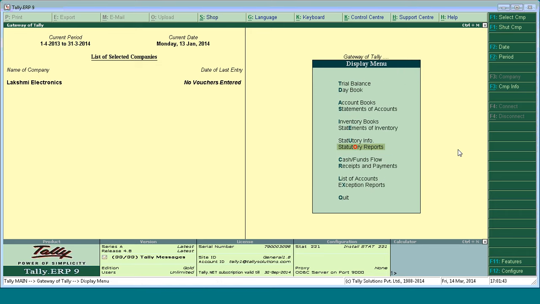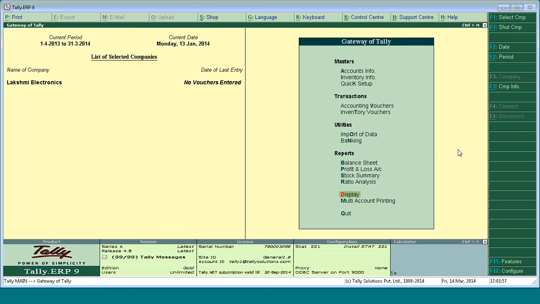So right now we have seen how exactly to create the parking master, then the tax classification that we are going to import, and then the LBT duty ledger. Now the rest is with regard to the stock item creation. Now we will see how exactly the stock item will be created.